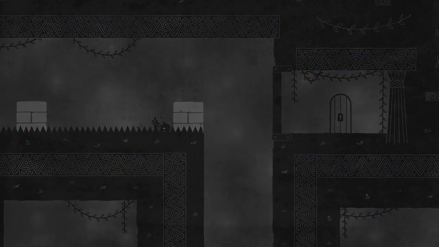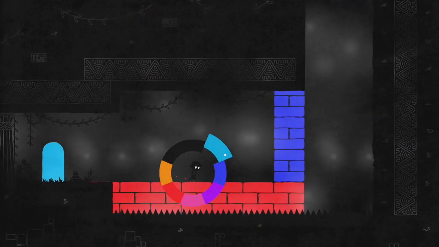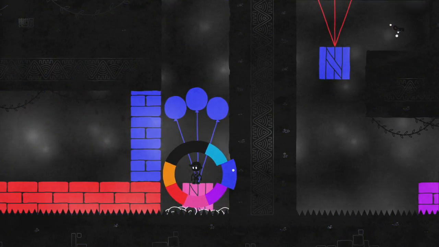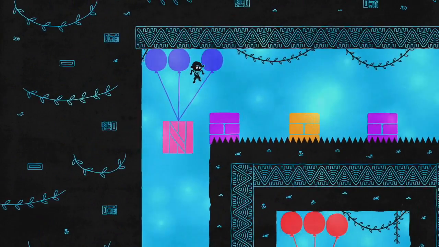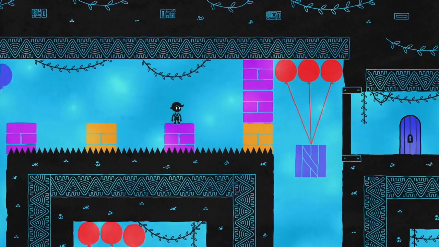Oh man, I thought I actually had it there. That was... Ugh. Alright. Okay. Alright. I get it. I get it, Hugh. Sometimes you just gotta be a dick. Okay. Dark blue. No. Light blue. Okay. So I gotta jump and get rid of purple.